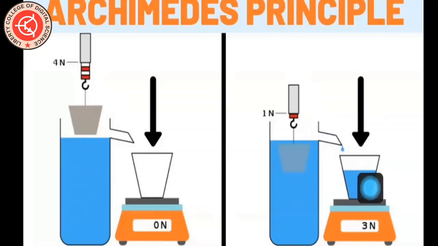Now, if the liquid drops here, then we take it to a scale and measure it. So we discover that the amount of force that is acted upon by the fluid is acting upward on the substance. Now, the amount of force is being quantified by the weight of the fluid that is displaced. I'm going to repeat myself. When you put the object inside the fluid, it's going to displace some quantity of fluid. Now, that quantity of fluid that is displaced quantifies the amount of upward force, according to Archimedes' principle, that is being acted upon this substance.